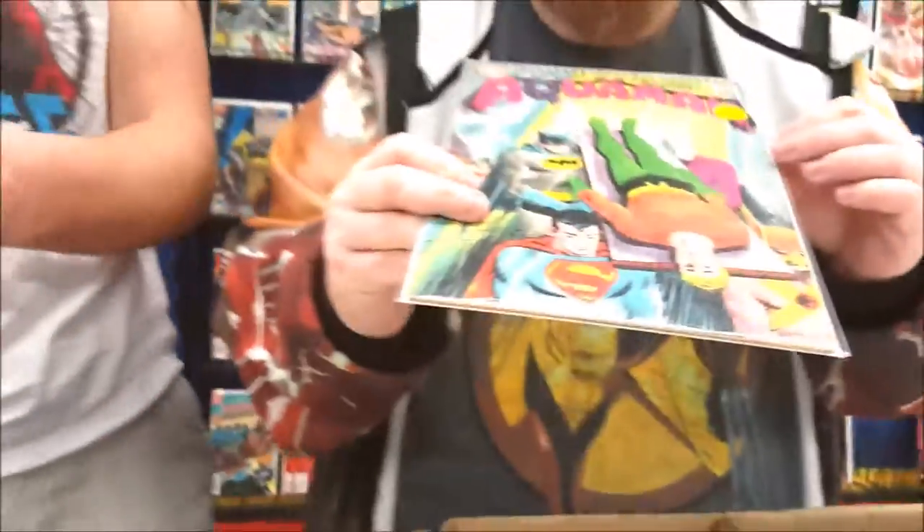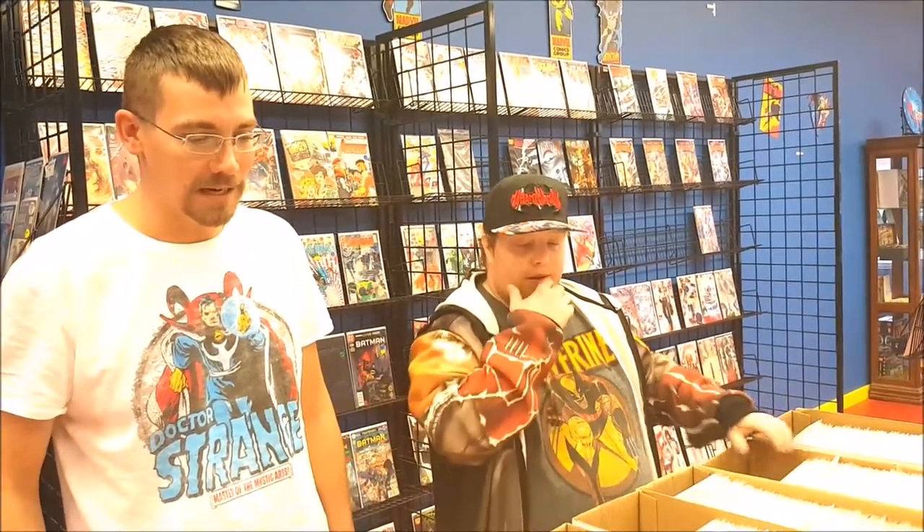So I looked it up on comicspriceguide.com and this one in the best condition — still really old, still pretty well looked after — was $20. With the stock photo you can't actually see the real condition. Now, a graded book at a six and a non-graded book at a six are the same price — roughly $20. So a non-graded six is the exact same price as a graded book at that grade.